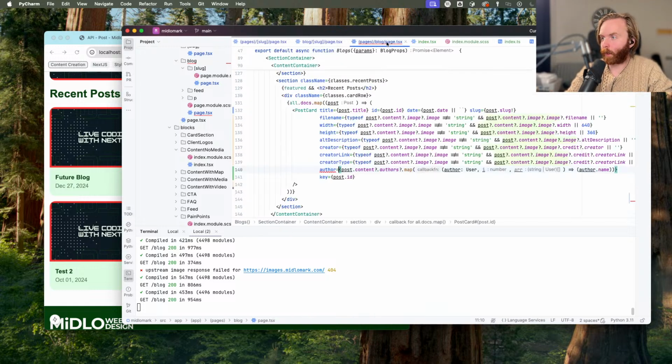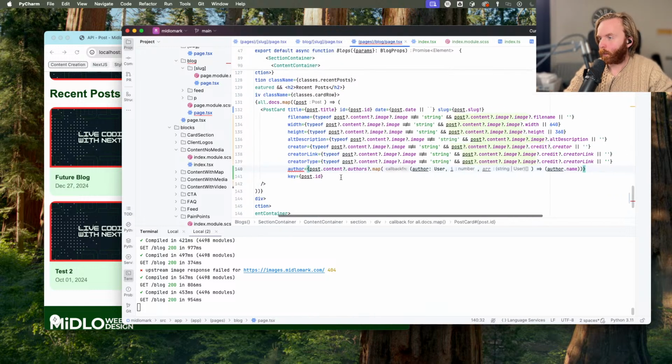So it needs to be an array of users, which means that this just needs to be the map.